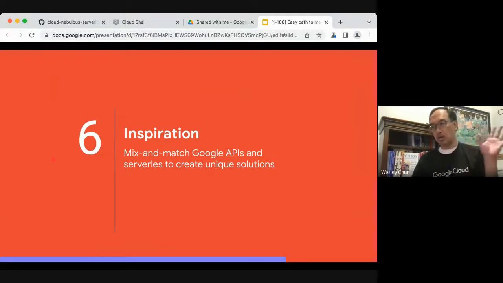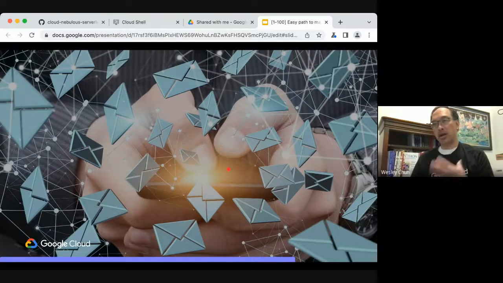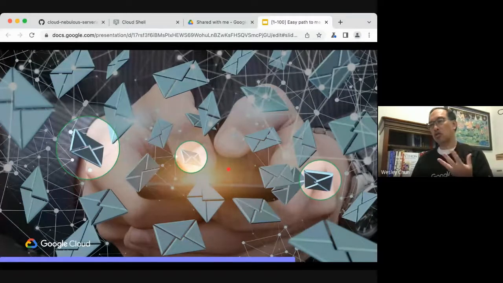So why did I tell you about all that stuff, right? The reason is because in these 2 examples here, I'm going to show you how to use everything in one app. Okay, so my colleague wrote this app that adds custom intelligence to Gmail by analyzing workspace data using GCP. So what did he do? He says, oh, I get a lot of email, and even though Gmail filters out all my spam, maybe with all my non-spam email, I still have only certain messages that I really, really care about. And maybe they're going to be pictures of birds. So I only care about emails with pictures of birds. So let's just use that as an example, okay?